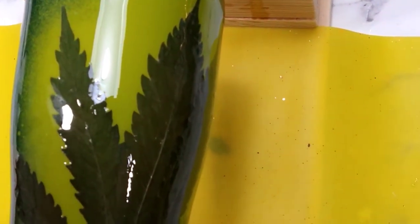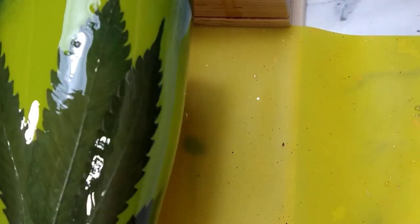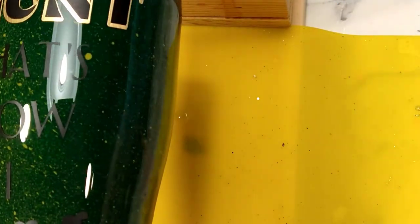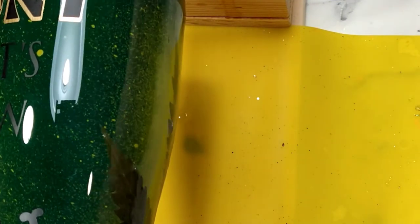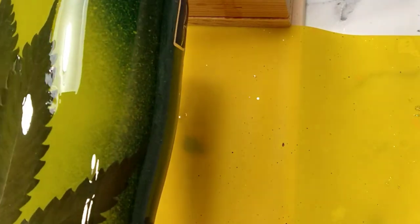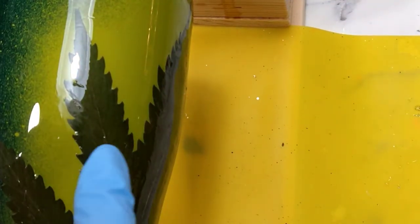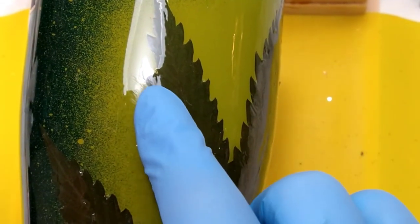Can you? Oops. Yep. As I'm talking, I'm not really showing you very well. Let me see if I can get this to come back around. Well, you're going to see, I did put the wording on here, the vinyl. I guess we're just going to watch this thing spin around until I can get it to where you can see it. Okay, I don't want it in the light, but there's a spot right there. Teeny tiny little air bubble came through there.